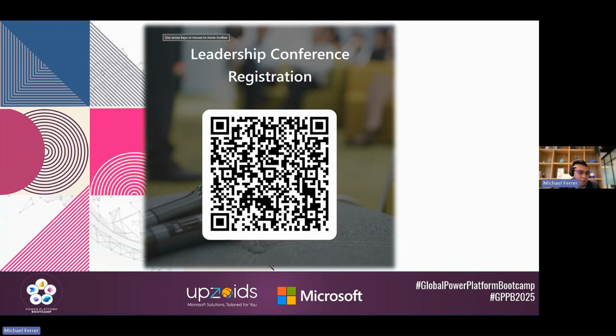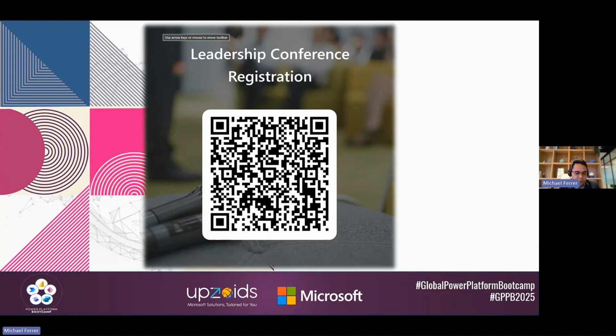You don't need to fill out your real name or phone number. And then see if you can receive the QR code as well in your email. All right.